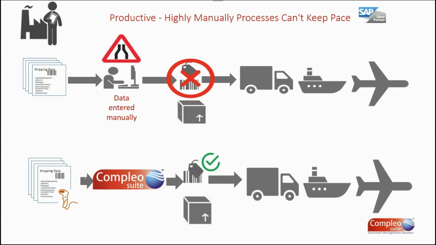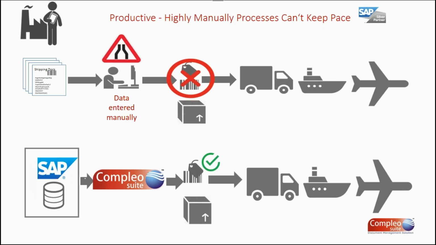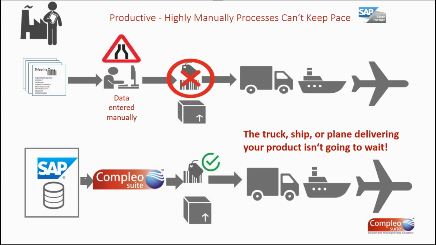We also hear that on-demand printing is not always the way people want to go. They want to go with things that are triggered from SAP directly, rather than have their shipping department create the labels on an on-demand basis. They want the application to do it, and we certainly support that. Any ABAP application, with inserting just 2 lines of code, can trigger the Compleo suite to appropriately create the right label for the right time.